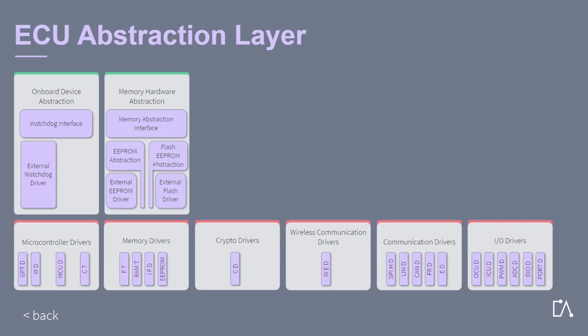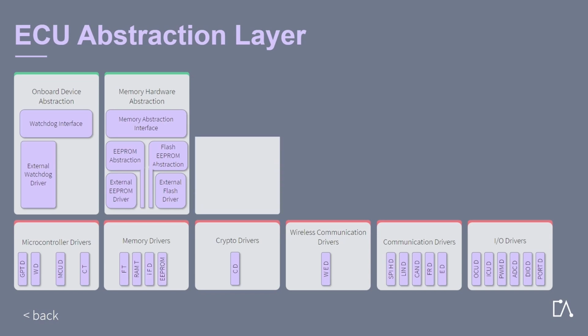The example shows how internal EEPROM devices and external EEPROM devices are accessible via the same mechanism, using the internal flash driver, the EEPROM driver and the SPI handler driver. The main task of this group is to provide equal mechanisms to access internal and external memory devices as well as internal and external types of memory hardware.